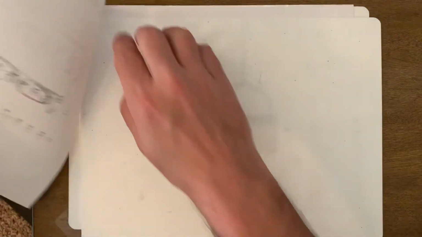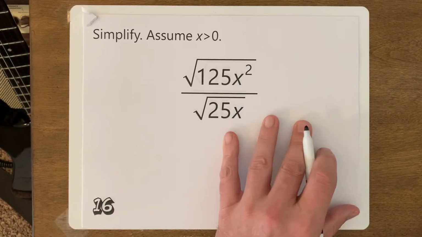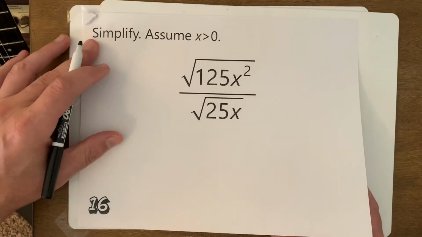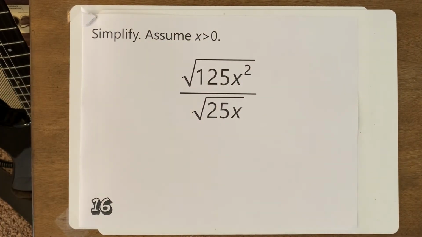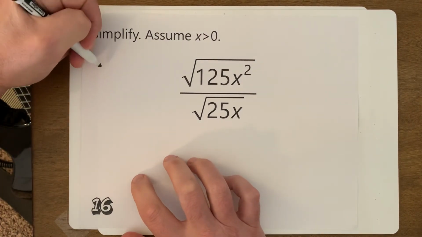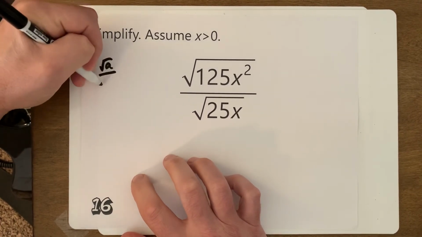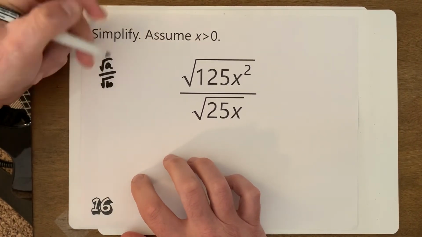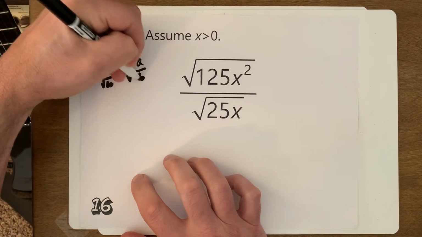All right, so maybe I don't have another one like that. Oh, good. Okay, so now I'm into the easier ones again. All right, so let's take a look at this. You have this rule also, and I like these rules because the rules are really handy. You have another rule that says the square root of A over the square root of B, it's called the quotient rule for square roots, is equal to the square root of A over B.